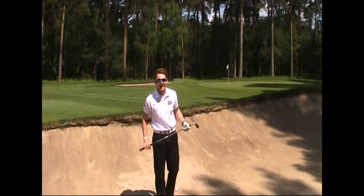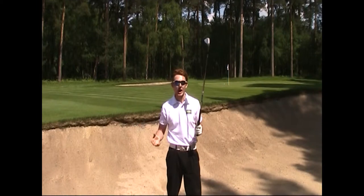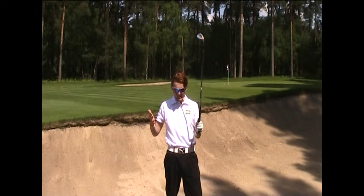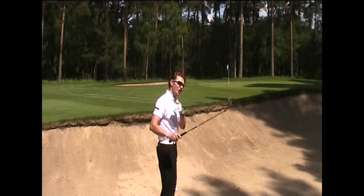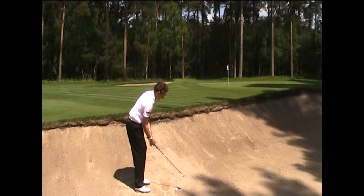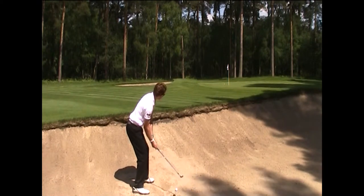I've got about 30 yards to the front of the green, so I'm going to open the club face about halfway, grip up, take my stance, and stay dead still. I just slipped out slightly, but the main thing was I caught the sand. I didn't hit a shot that was going to completely ruin my round — this is only about the fifth or sixth hole on a par five.